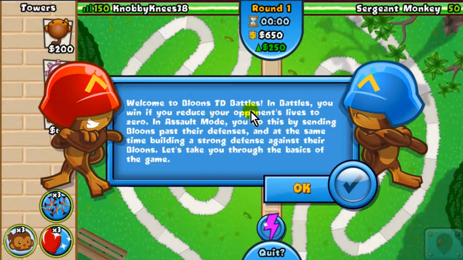Welcome to Bloons Tower Defense Battle. Some battles you win if you reduce your opponent's life to zero. In assault mode, you do this by sending balloons past your defenses while at the same time building a strong defense against your opponent's balloons. Let's take you through the game.